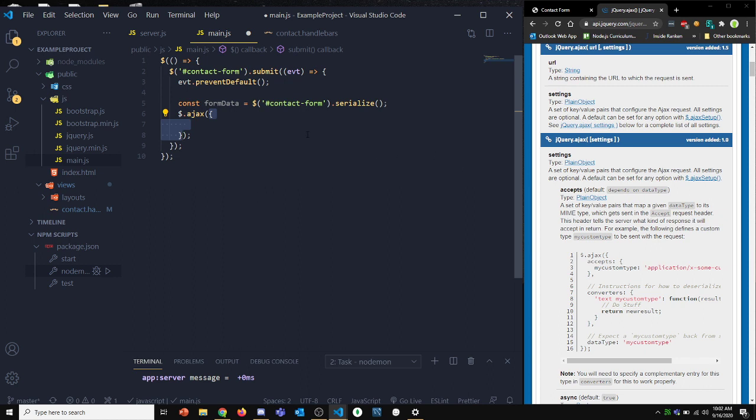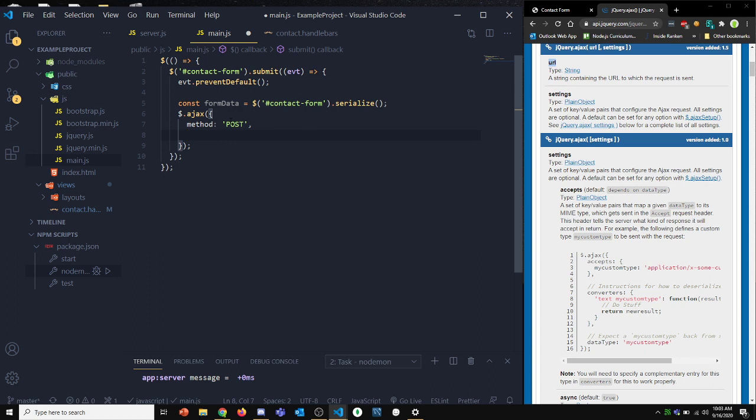So I can pass those as named parameters, which I need in order to be able to provide a lot of different parameters. The only one that you can provide without using the named approach potentially is the URL. All the rest you have to provide as a name. But I'm gonna specify all of them as named parameters to keep this simple. Okay, so I'm going to say our method here, we still want to submit it as a post.